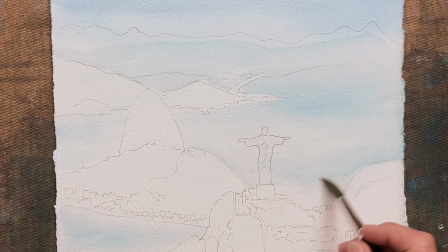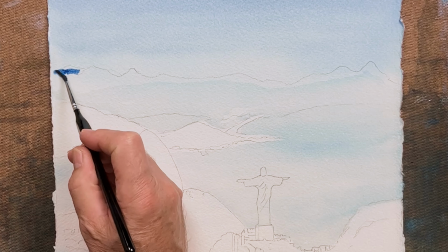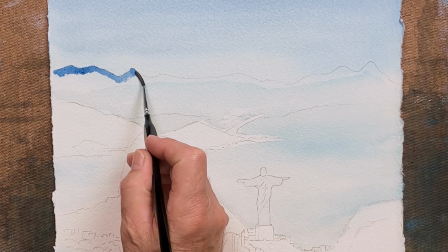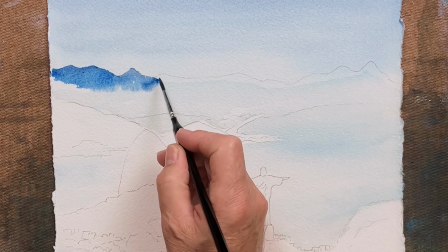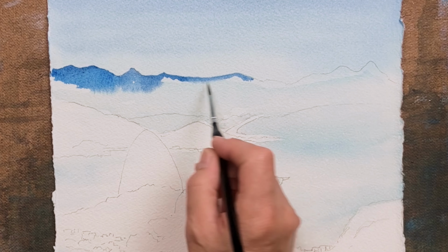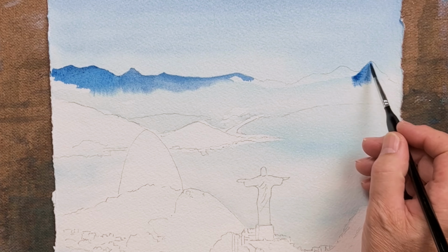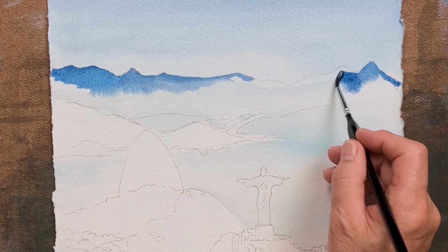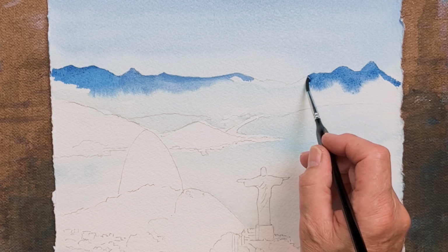So continue with that down the mountain areas. Then for the distant mountains, we've got some blue. You can choose whichever you wish, but I'm using a Windsor blue at the moment. And I'm coming down into the water wash so that we have that misty effect at the bottom.